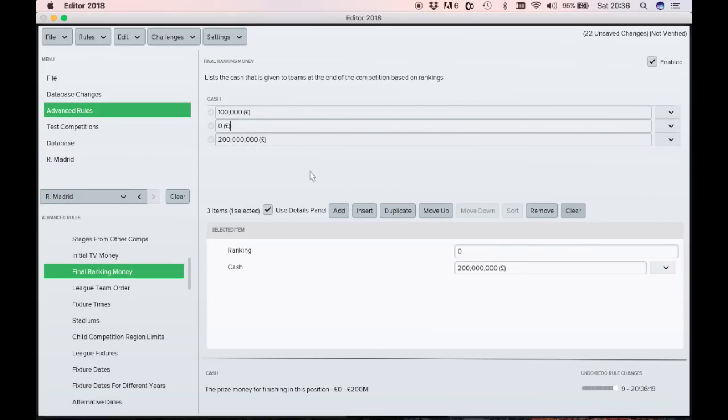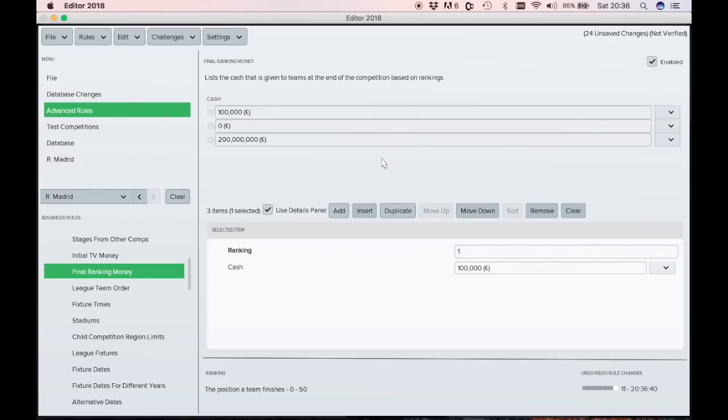It's defaulted to £200 million, but then you get this option at the bottom where you can change the ranking. The position a team finishes, 0 to 50. So for the £200 million, we want to put 20th place in, and for the £100,000, we want to put in first place, or I think that's actually, you need to click this little tick here, ranking first, and there you go.